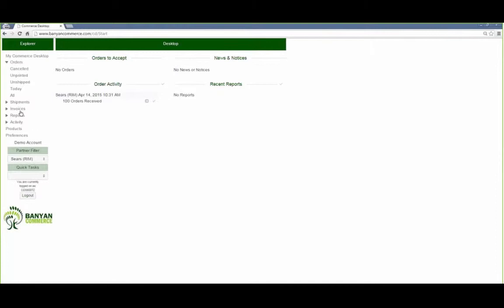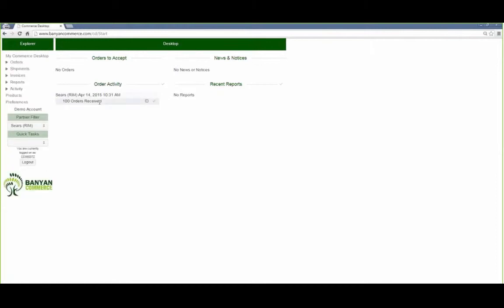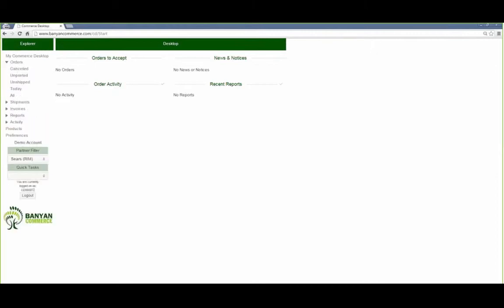For invoices, it doesn't apply to Sears, because they do not require you to send EDI invoices, where they will pay you based on the shipments they receive, and will send you the reports instead. Make sense? Okay. All right. Yep. So in here, once you clear these tags here, for example, again, everything will disappear, but you always have the My Commerce Desktop here on the left to go through your orders.